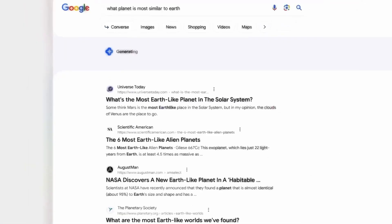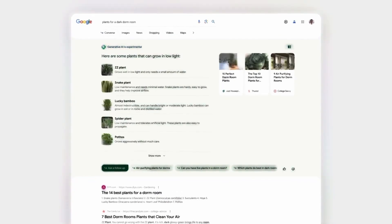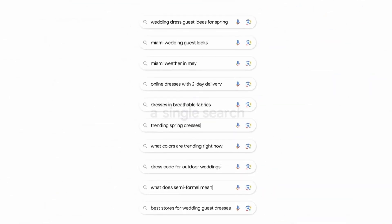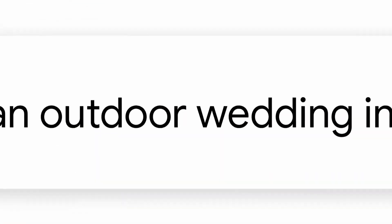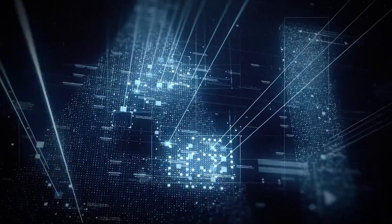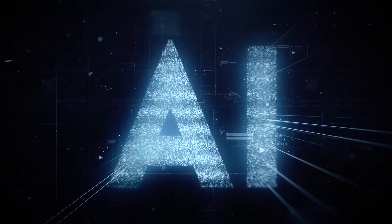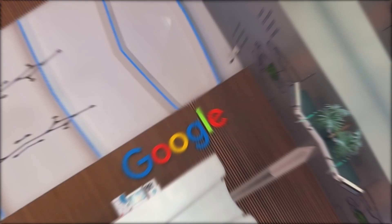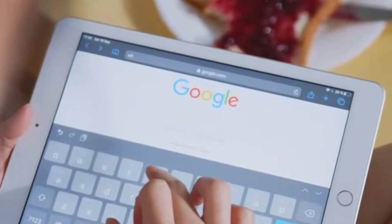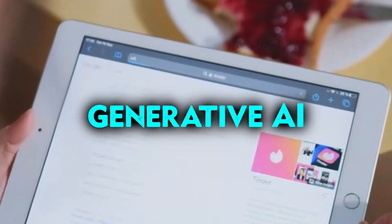What exactly is Google's new AI search, and why should you be concerned? Google is the clear market leader in search engine technology. Every day it processes billions of requests and returns relevant results in a fraction of a second. However, Google isn't satisfied with just being the greatest. As AI chatbots have grown in popularity, people have begun seeking answers from them rather than Google, so Google opted to include AI into its search engine to capitalize on this trend. Google has been utilizing AI to enhance its search engine for years, but with Generative AI, they are pushing it to the next level.